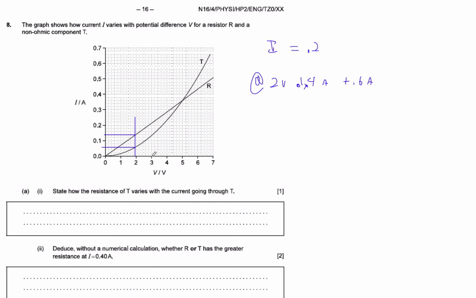Let me give you an example of one that doesn't work. Let's try 3 volts. So 3 volts is going to be about 0.14 plus 0.21. Sorry, I'm just messing up here, these are decimals. So that would add up to 0.35 amps, but we're looking for 0.2 amps. So again, you just have to find a spot on here that adds up. All right. Sorry about that.